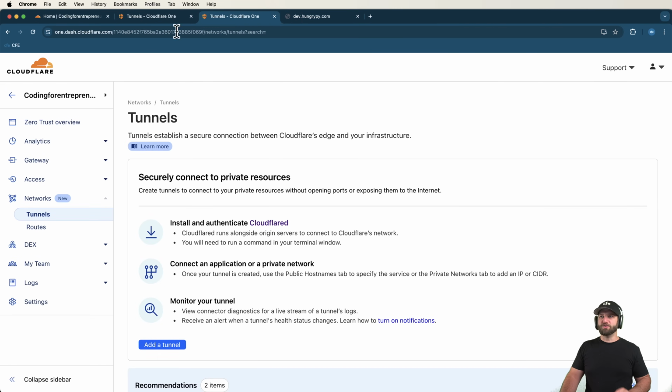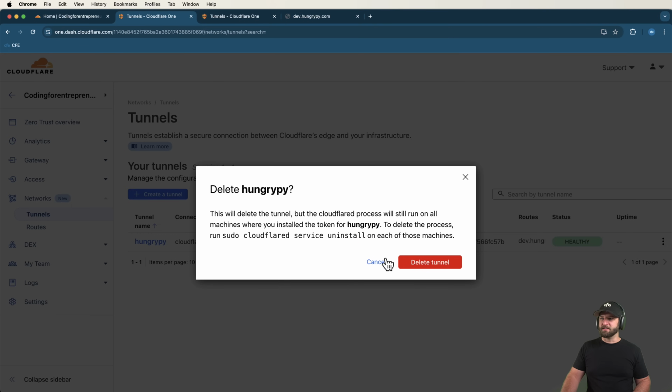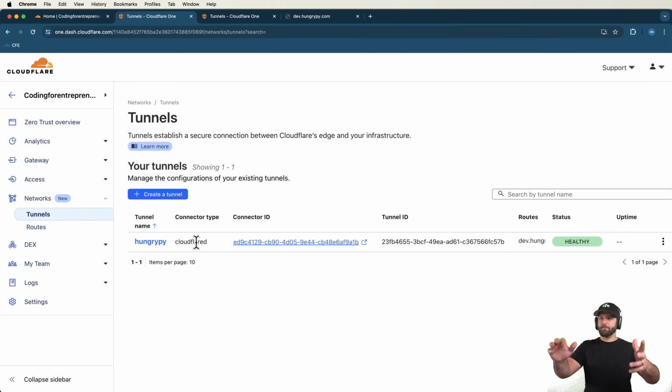But overall, once you have your tunnels installed, you can delete them just like this. You click delete, and then notice it gives you that same command that I told you about before, which was uninstalling that tunnel. It's a good idea to always uninstall that tunnel because you basically don't want it to run any sort of tunneling service whatsoever if you intend to delete that tunnel. So that's the point there.